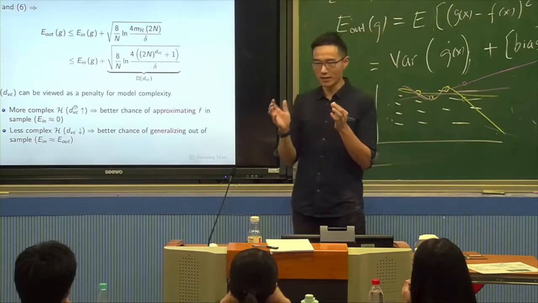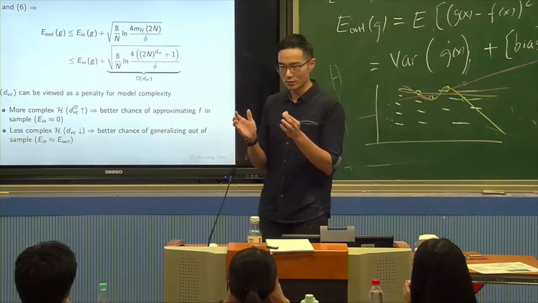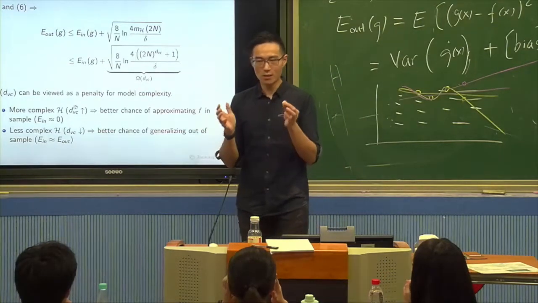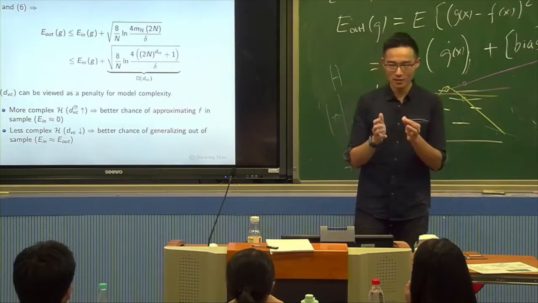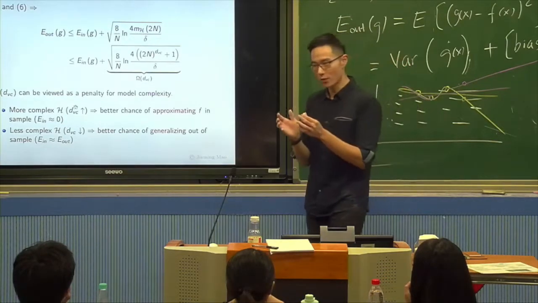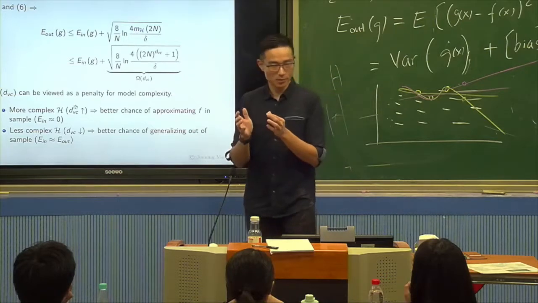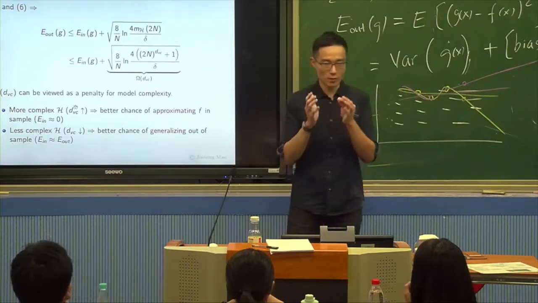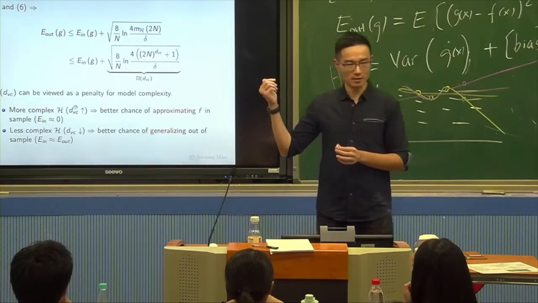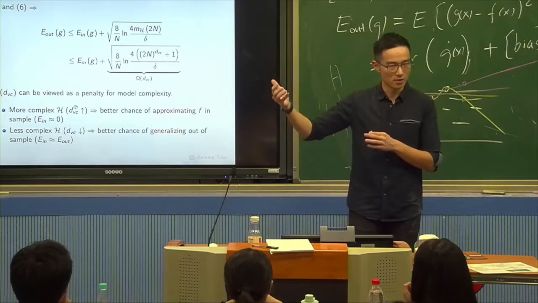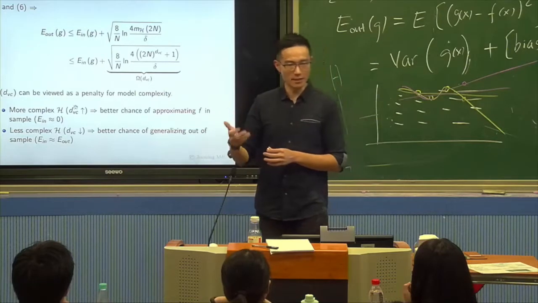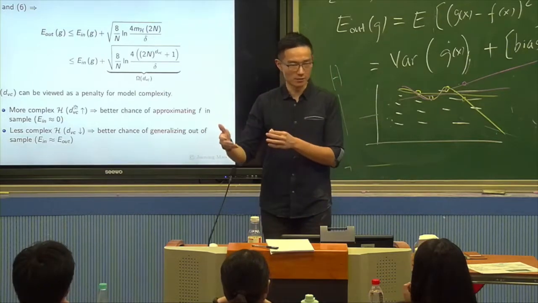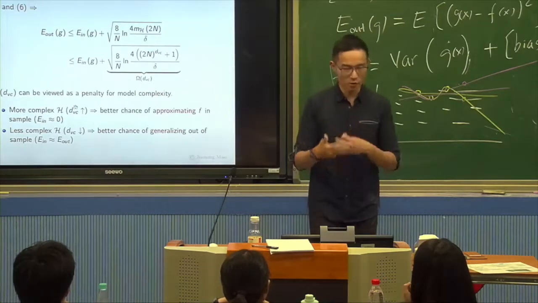Now, without a big data set, do you use a complicated model or do you use a linear regression? It turns out that if your data is not big enough, oftentimes linear regression is your best friend. For limited data, you should really go for a simple model, like the case of constant versus linear model here. If you only have two data points, you choose the constant, because in that case it gives you a better E out in the end. So that's the message I will talk about again and again.